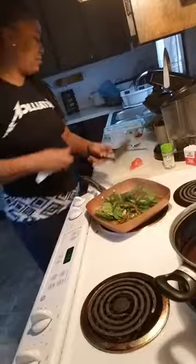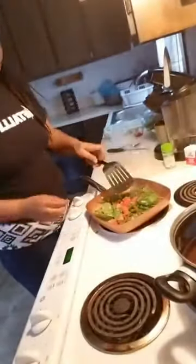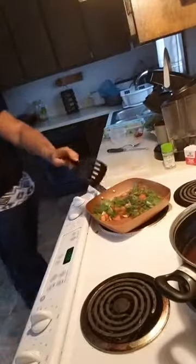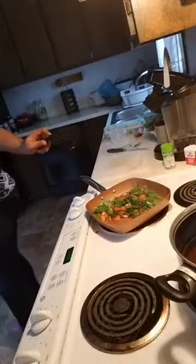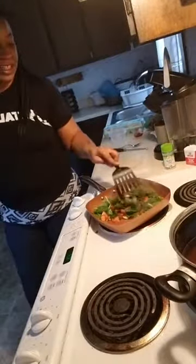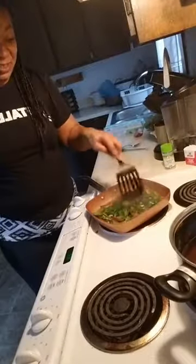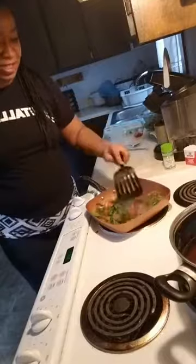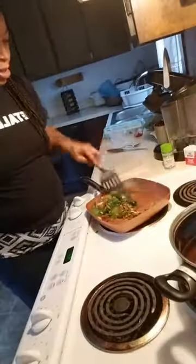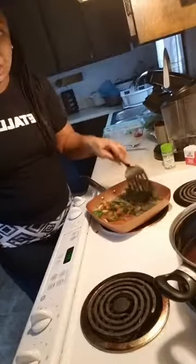And I'm gonna add my tomatoes. Not a lot. Just so I know they're there. Oh God. Child, I'm putting in so much heat in here, it's setting off my sinuses. But for good reason, of course. Very good reason. So, let me get this all going.